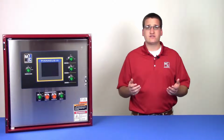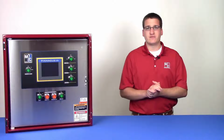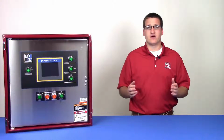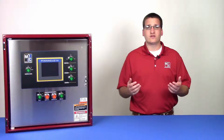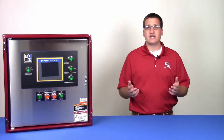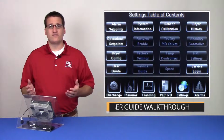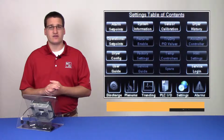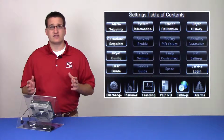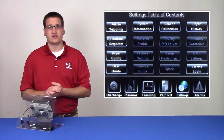Each of these set points can be found in their respective subchapters within the settings chapter, and the most common set points can also be found in the user guide. In this video, we'll explore the user guide and explain each of the common set points found there. All of the information found in the user guide can also be found in various other places, but these settings have been consolidated to create a short checklist of important information.